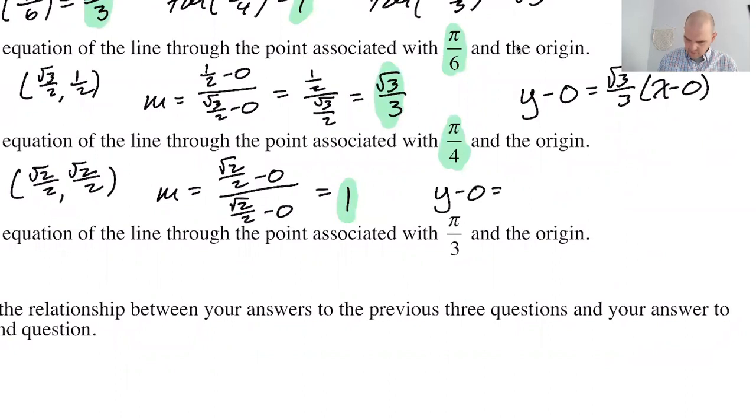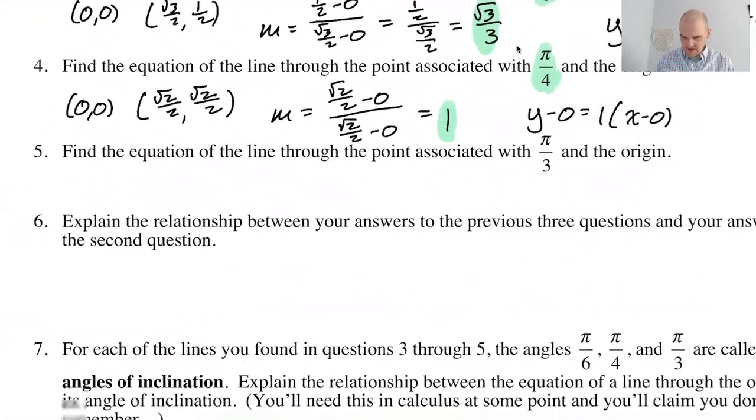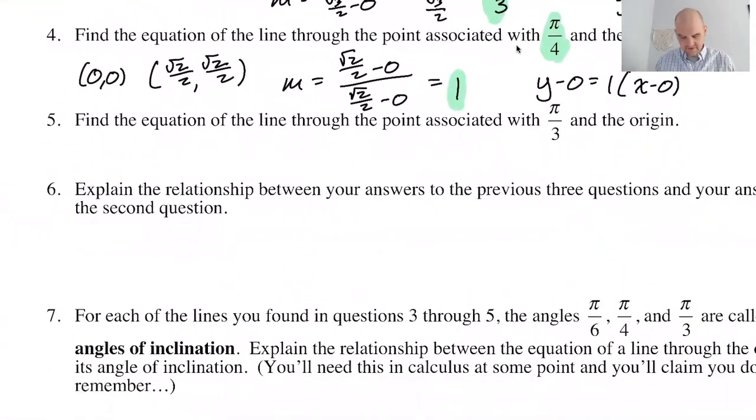So we're doing change in y over change in x, but because of the way the unit circle works and we're going through the origin, the change in y is actually just the sine of theta, and the change in x is actually just the cosine of theta. It's just the y coordinate and the x coordinate. So you're doing y over x, which is just tangent. So I think it makes sense that we're getting these results. And maybe going into this, you were like, isn't it obviously going to be blah, blah, blah? Maybe, but maybe it's not obvious to everyone. And I think it's a worthwhile pursuit to see if we can confirm some of these things.